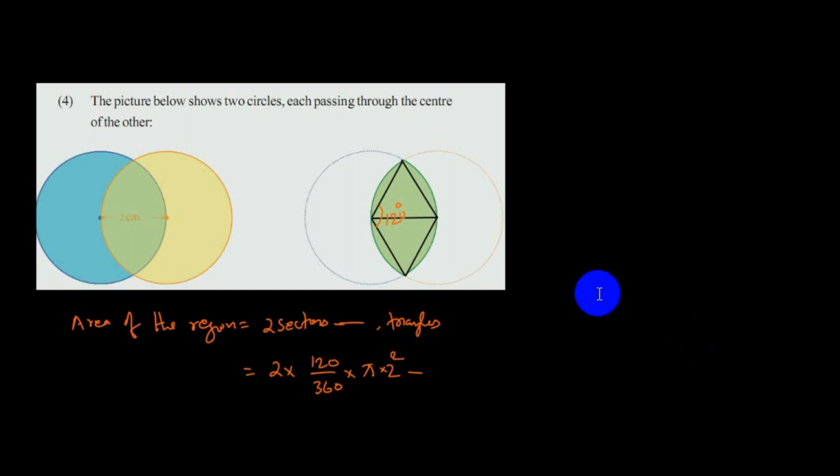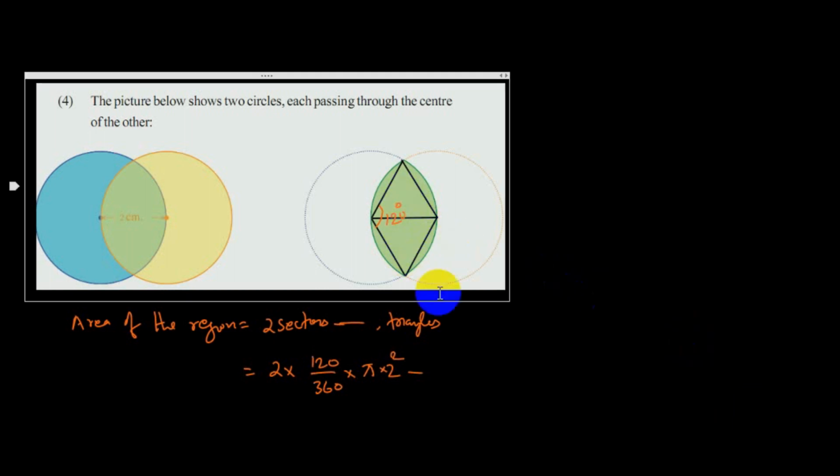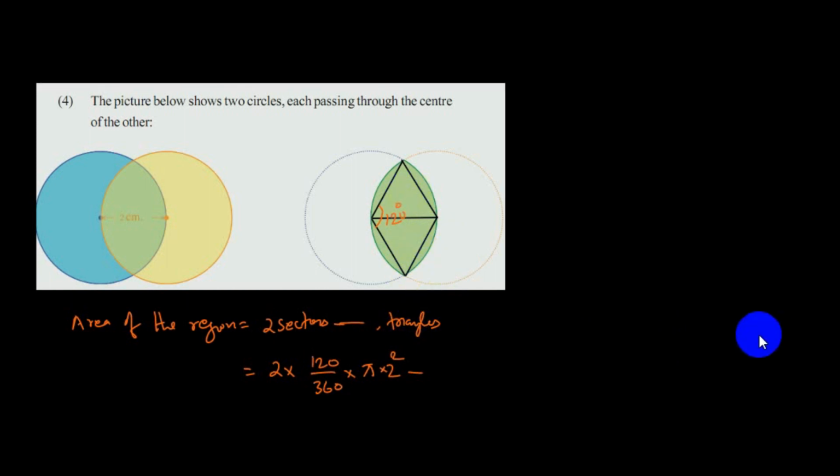One triangle means the area of these two triangles is what is meant. The area of two triangles is to be subtracted. That's equal to 2 times area of one triangle. The formula to find out the area of a triangle is √3 by 4 a square, where a here is 2 squared. Now what will happen? See, this one is the area to be calculated.